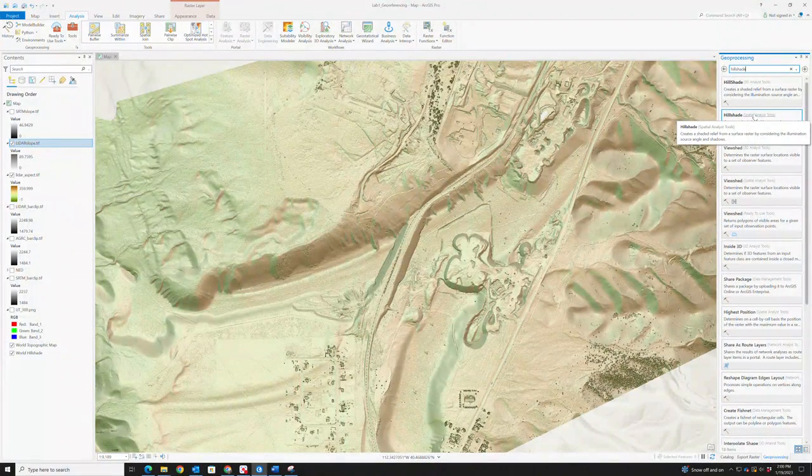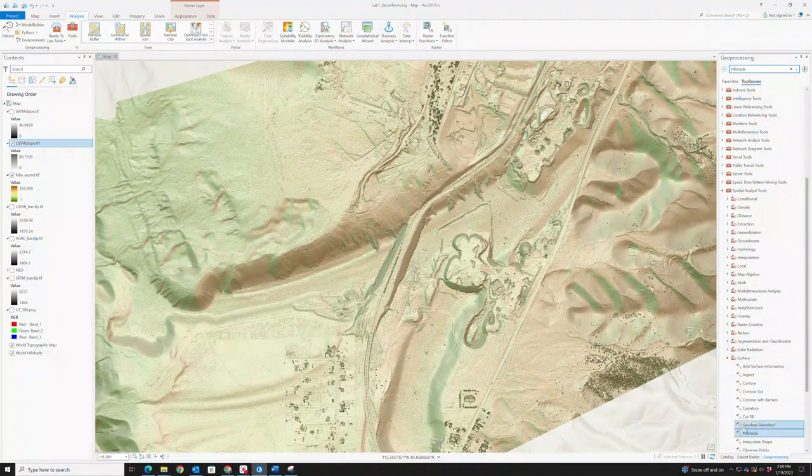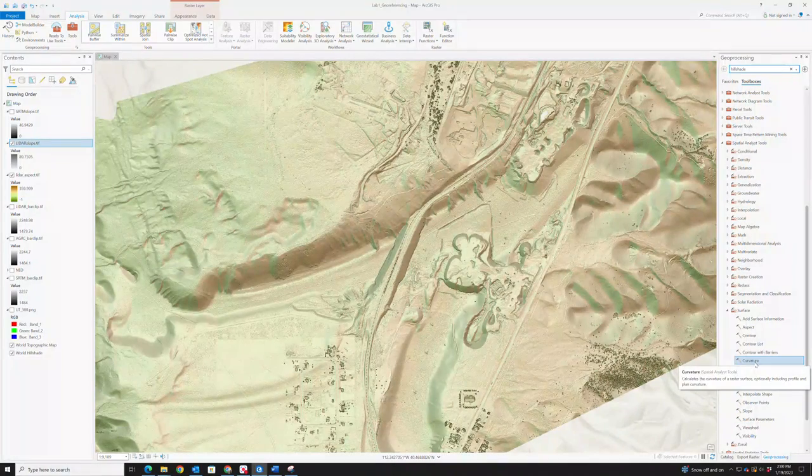Usually I direct students to go to Spatial Analyst tools. If you don't find what you want right away, I think you can click on Spatial Analyst tools. It'll take you there. It'll show you where that lies. There it is, hillshade. And look what else is in here. Aspect, so that'll make us our aspect map. Slope, that'll make us our slope map. Curvature, curvature map. Contours, etc. So that's all here under Spatial Analyst Tools and Surface.